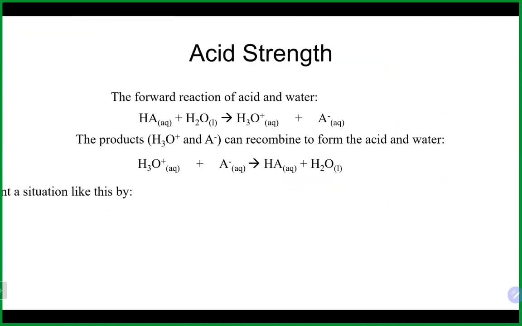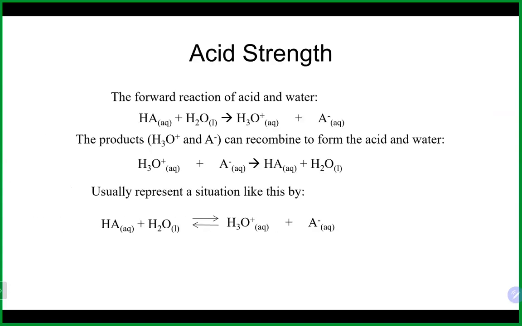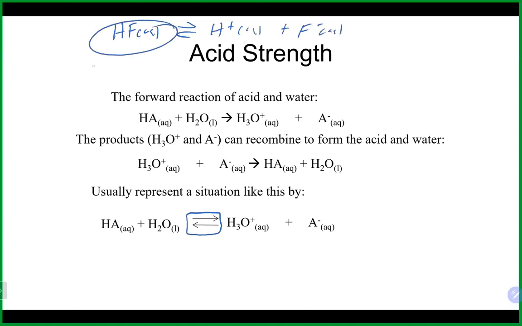All right, let's talk a little bit about acid strength. If the forward reaction of an acid and base, sometimes what could happen, obviously, is they can't go back the other way. And that is going to represent a weak acid. And a weak acid is like a weak electrolyte. If you remember, weak electrolytes have arrows that head in both directions. An example of this is something like hydrofluoric acid, which is actually a weak acid. When it breaks apart, it will break apart into H+ and F-.